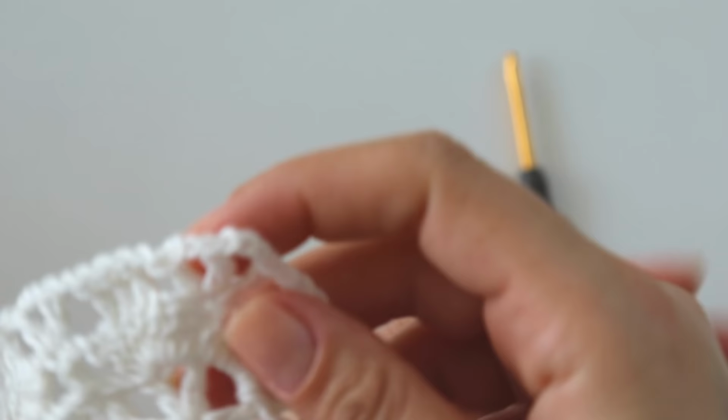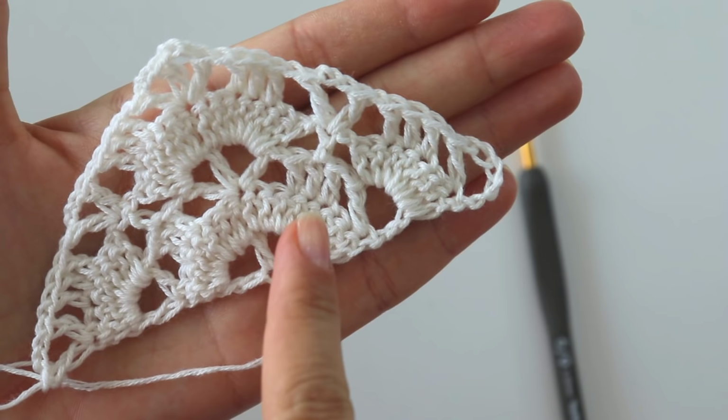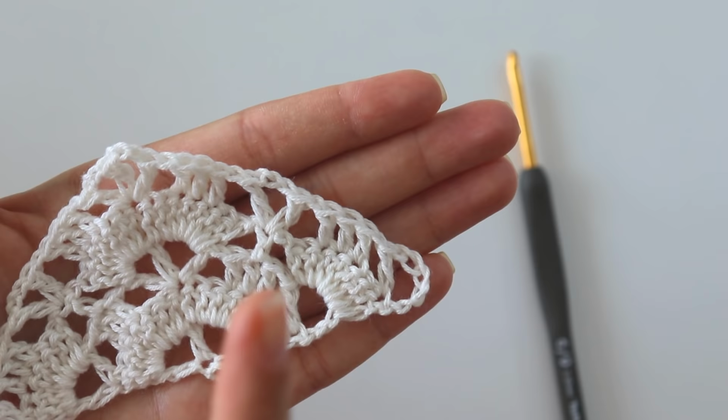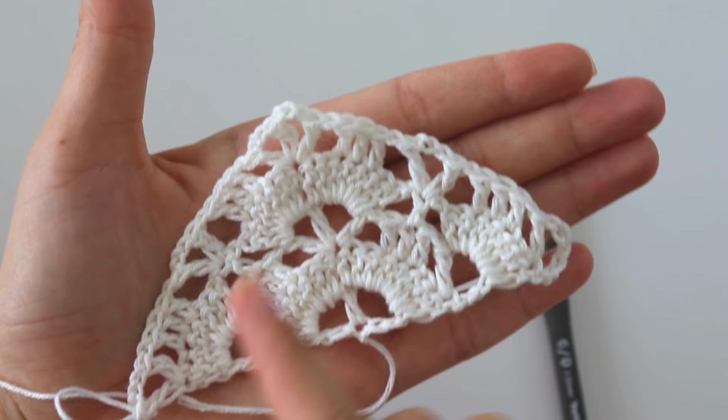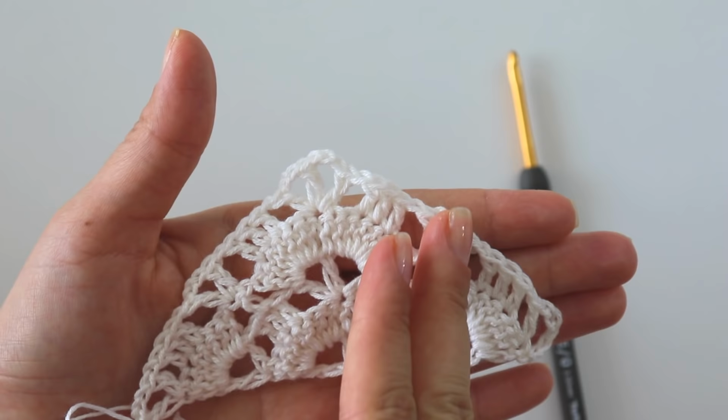As you can see, we are making 7 double crochets. We are not using these V's. For example, for here, we will not use these V's stitches. We will just put 7 double crochets here, but only for the beginning and the end and in the middle. This stitch, we are gonna put 1 double crochet. For the rest of these V's, we will put 7 double crochets.